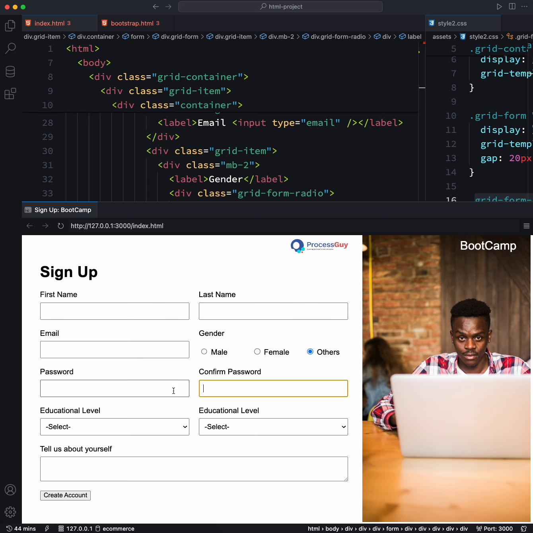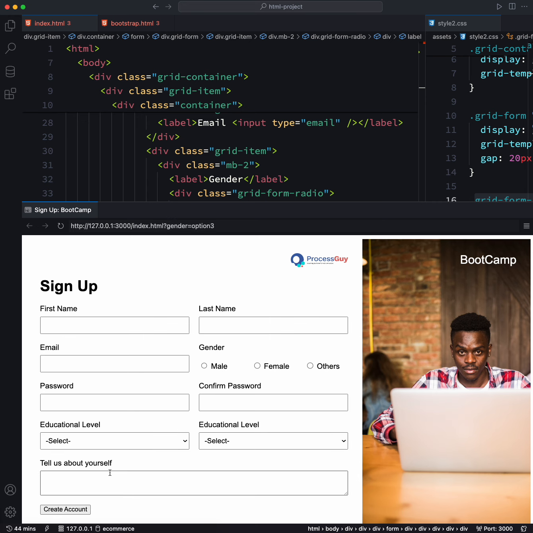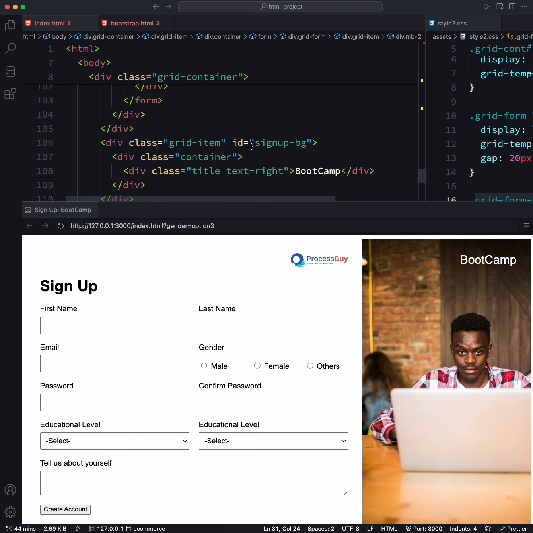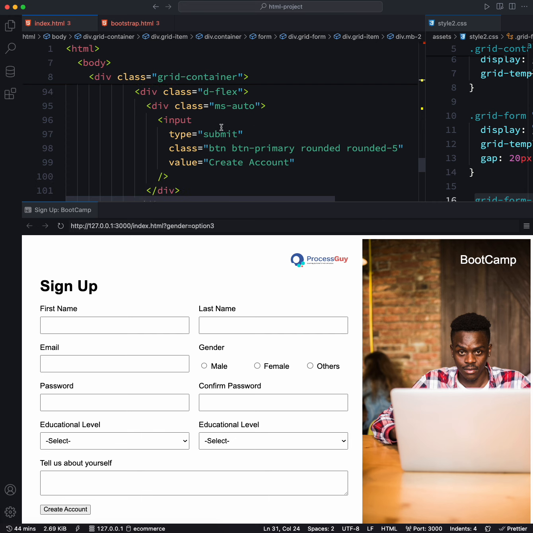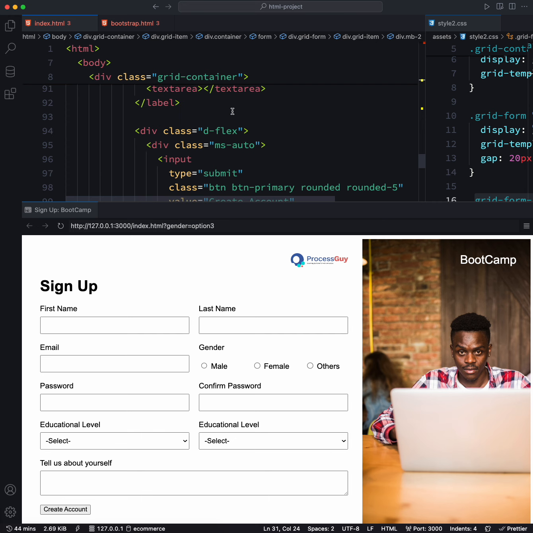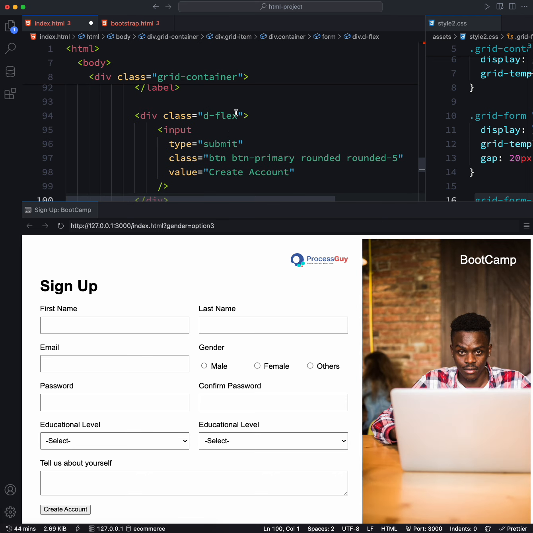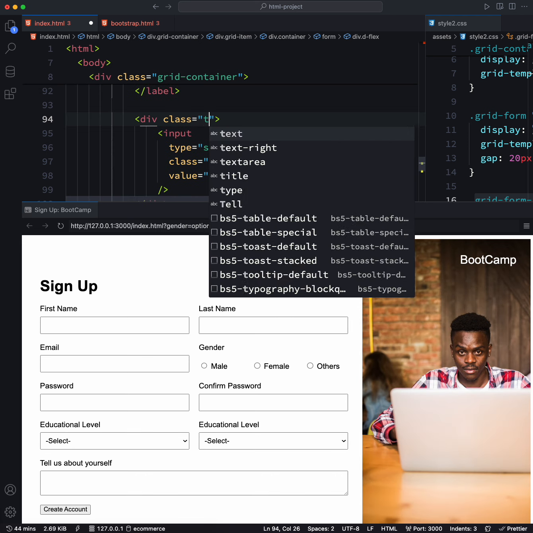Okay, the final thing we have is our button. We need to put our button to the right. How do you move your button to the right? This is our button here. From the bootstrap, we have all this crazy stuff going on here. So we remove this one, remove this one. Let's test if we can float it. Well, let's see if we can use text align.